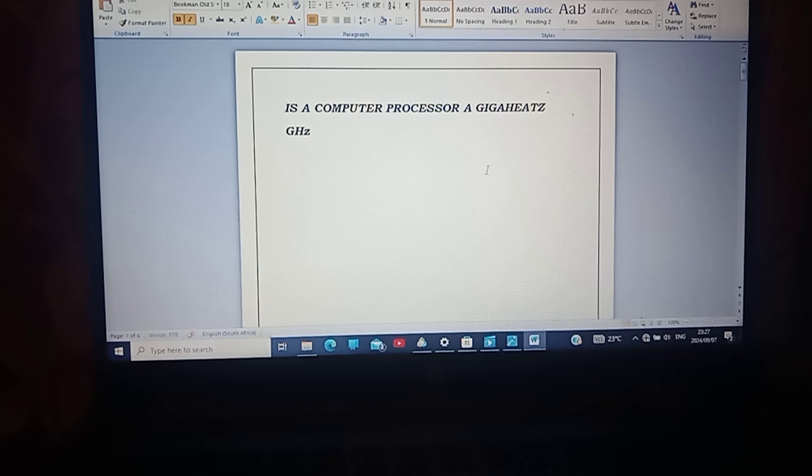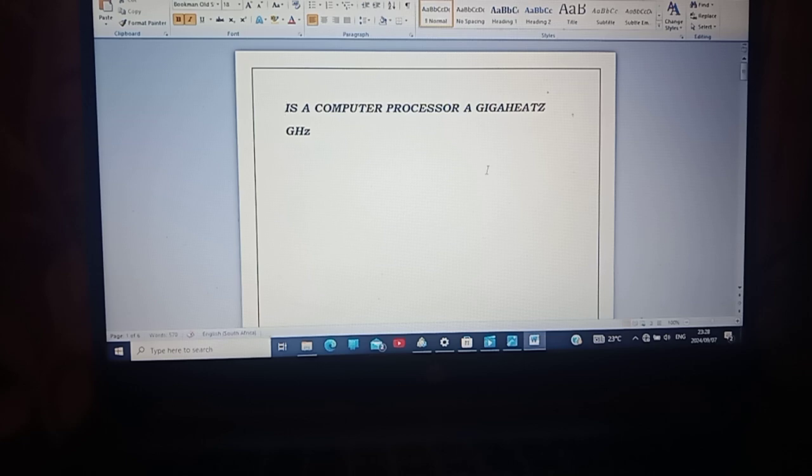So since that is the case, what is a gigahertz? I want us now to check the factors that are affecting the gigahertz.